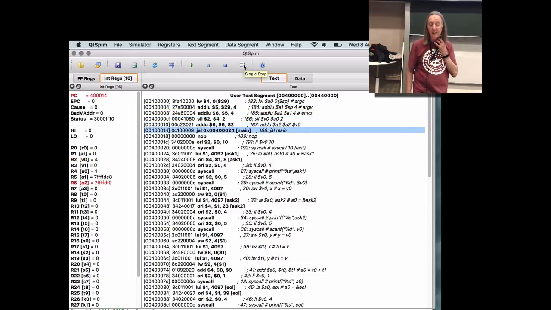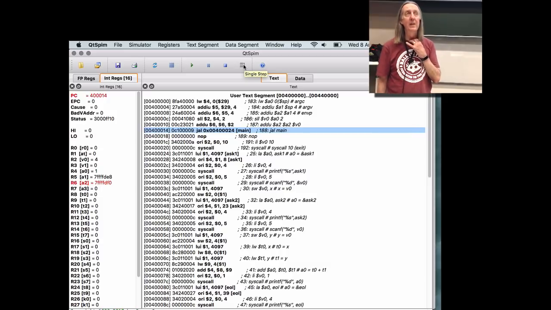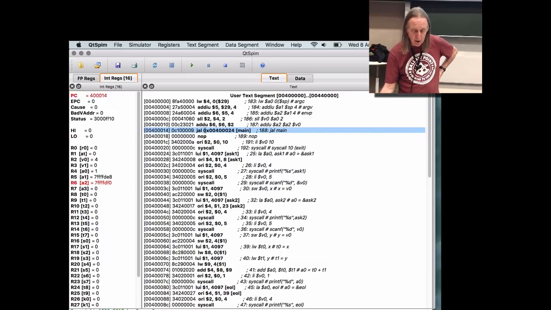So we come down to here and we do the jump and link instruction. Alright, what does that do? It transfers control to the main program, which happens to be at this address. So what we would expect to see happen after I execute that instruction is that this value will change to that value there.